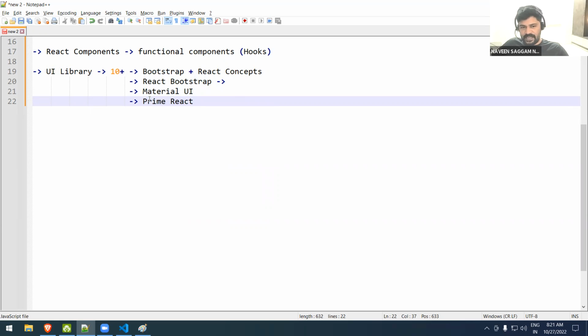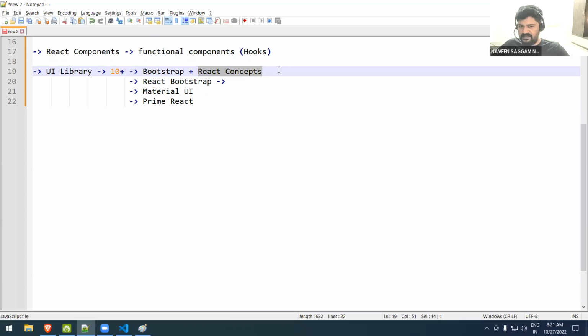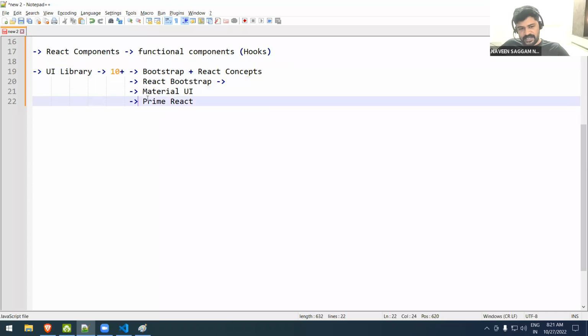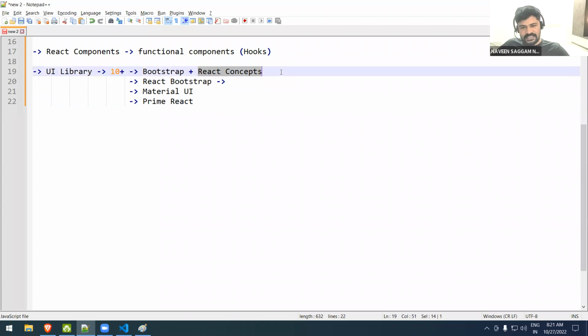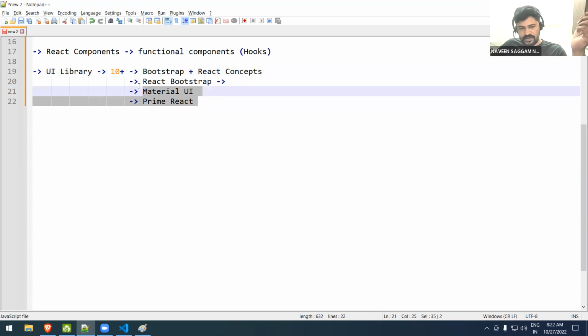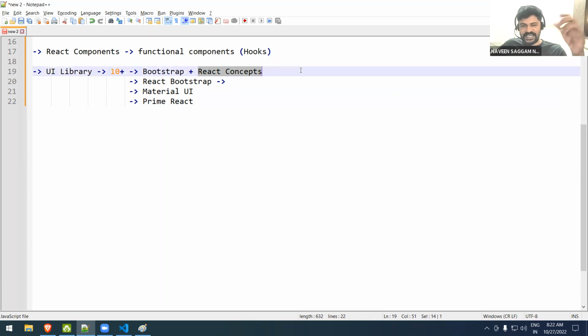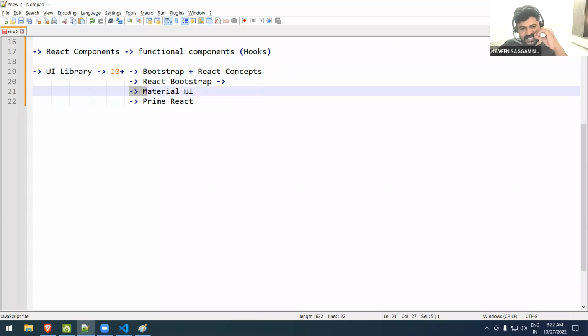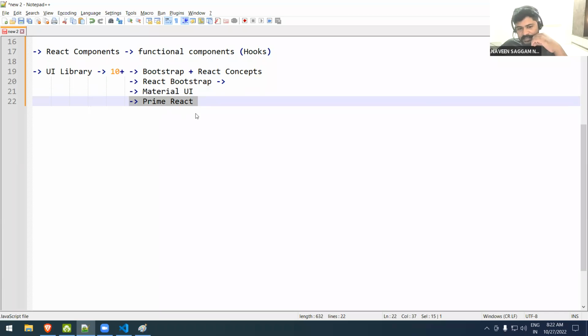What is the UI library? React will be the same, everyone uses hooks, everyone uses state, all fine, but the UI library makes the difference. Here the class names are different, here they are different. The concept will be the same. So first we'll focus on the concepts, then jump into these, because to work with these you should know the concepts first. We'll start with React Bootstrap and make the complete project, and after the project we'll make some examples on Material UI and Prime React.